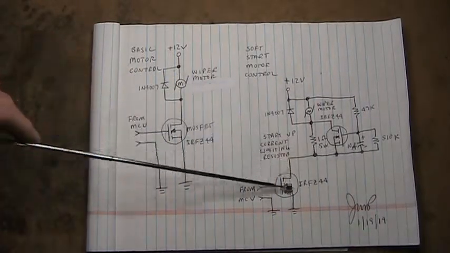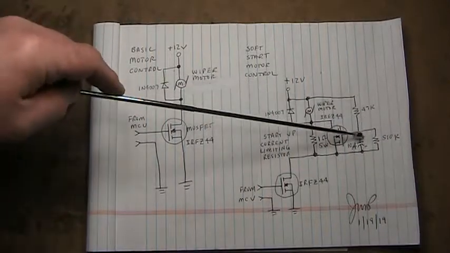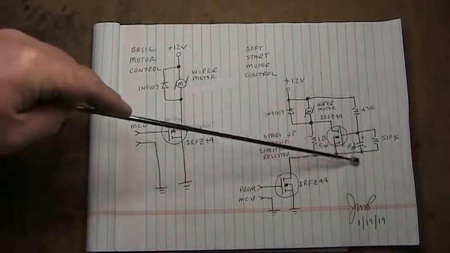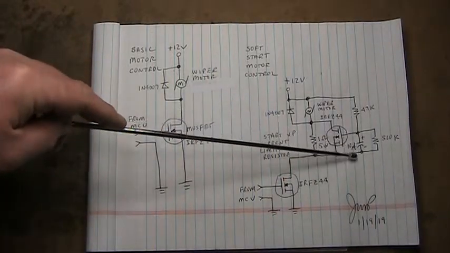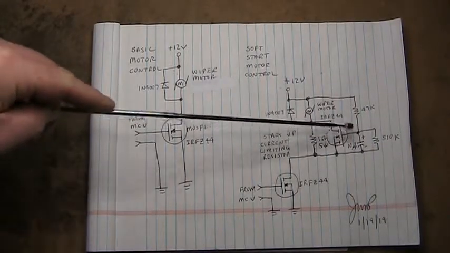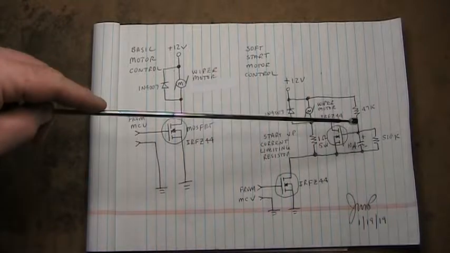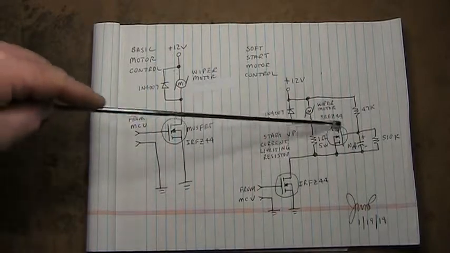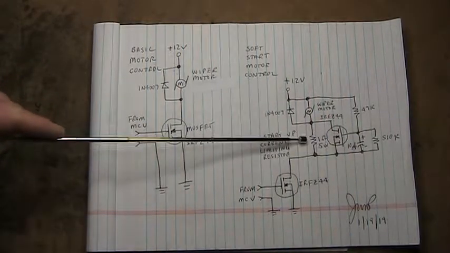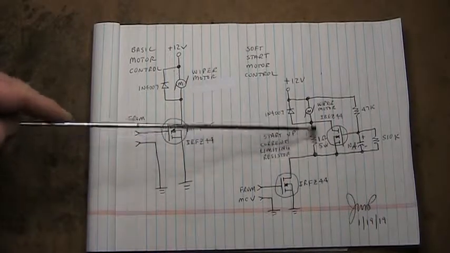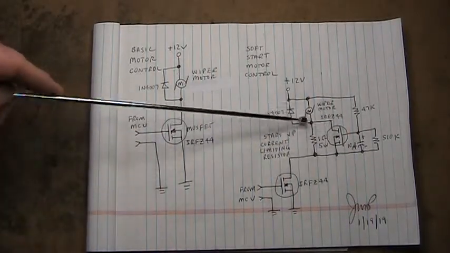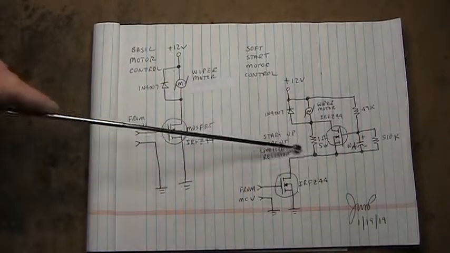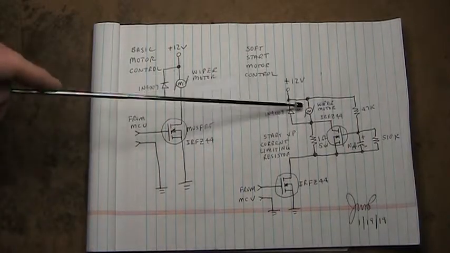This RC network here charges up and there's a slight delay there. As this capacitor charges up, it takes a little bit of time before it hits this MOSFET's gate trigger threshold. Once that threshold is met, this transistor turns on. And what happens is since it's in parallel with this soft start current limiting resistor, it bypasses it. So it's like picture a relay closing - this resistor goes away, all the current goes through this closed transistor now, and full current can go through the motor.